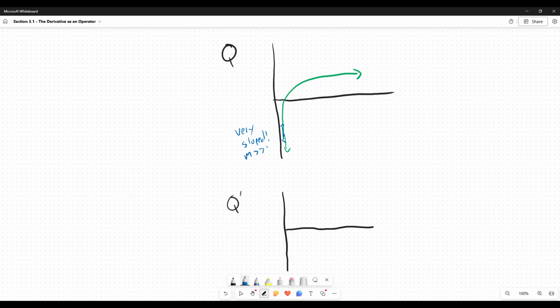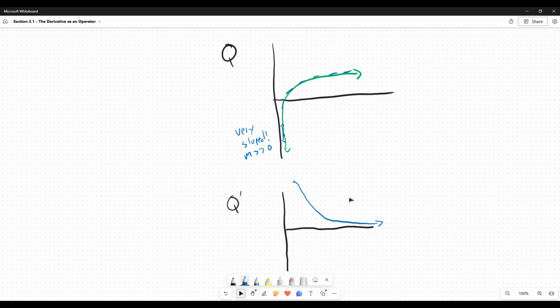M is a large number. So maybe that means we're all the way up here. We keep taking more and more points, and we see the slope generally starts to decrease. So from that green graph Q, I expect this blue graph Q prime, just based on, oh, this slope is slightly decreased in value, this slope is slightly decreased in value. It's sort of flattening out.